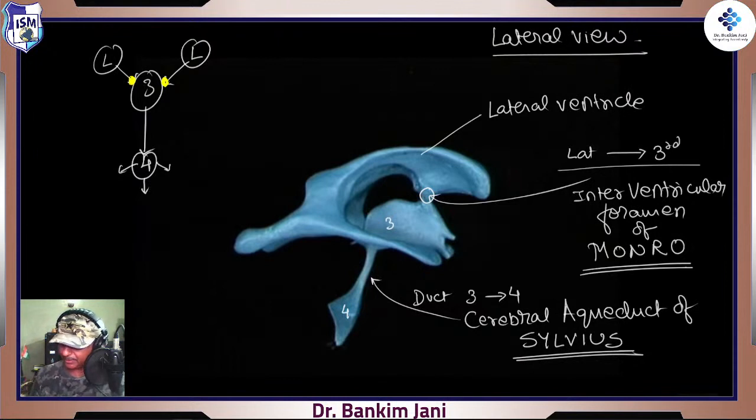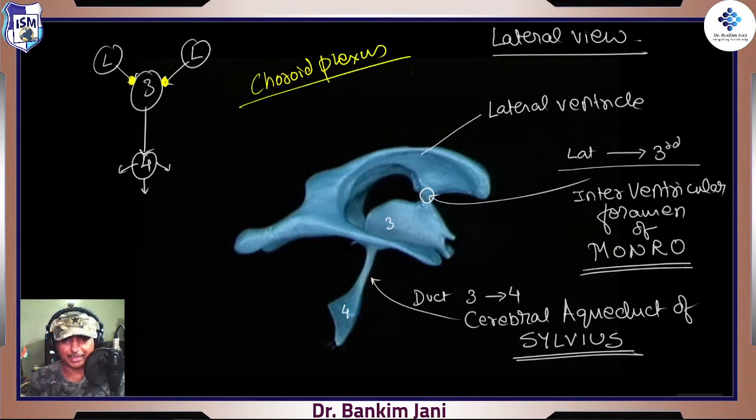Now this cerebral aqueduct of Sylvius, whenever this name comes, there is one speciality. As we said, there is choroid plexus, right? Now you know choroid plexus. It has which type of cells? Ependymal cells. They will be secreting what? They will be secreting CSF, right? Now we'll see that these choroid plexus are present in this third ventricle. Then from the third ventricle via the interventricular foramen, they go into the lateral ventricle. So lateral ventricles produce CSF.